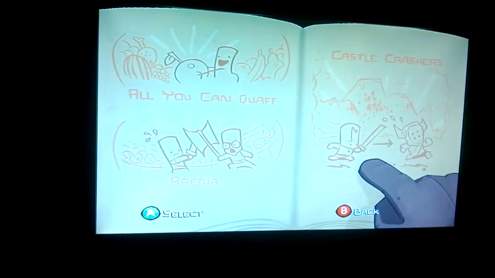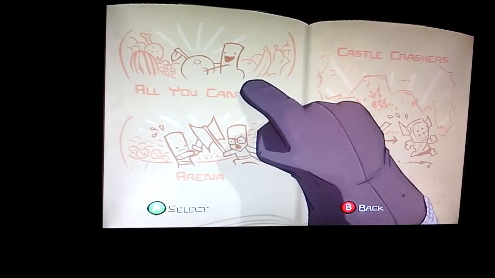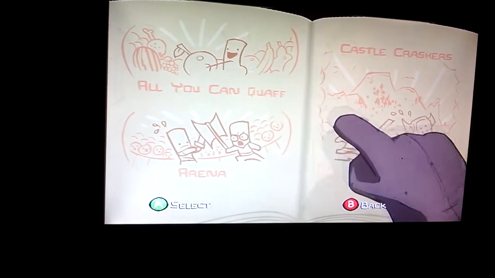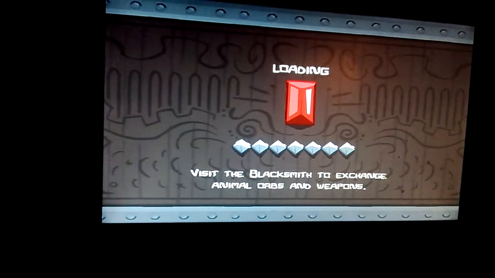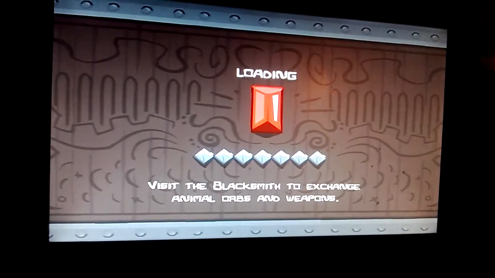So let's see. You can move this hand around. I just figured that out last week. And then you can choose different stuff. But for now, I'm just going to play that. Hurry up and turn green. Turn green. Die.